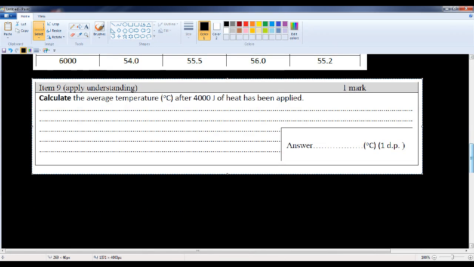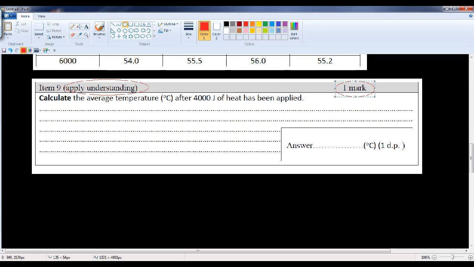Okay, so when you look at this question, first of all, you need to notice what kind of question it is. It's applied understanding. So normally applied understanding should be the easiest question in a data test. So normally the mark won't be too much. It would be like 1 mark.